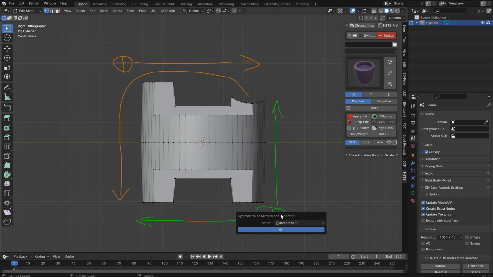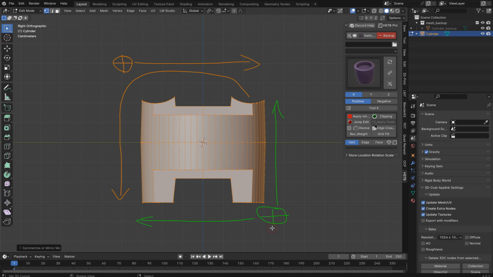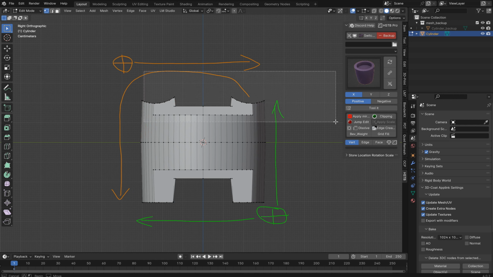So Shift-Alt-Q, I want to symmetrize. And what it did is it symmetrized from here to the top. So it's literally just going the opposite direction of the mouse. It's just the operation. And so then it's going to take this and bring it over here. When the mouse is here, it's symmetrizing up. Okay, and so you just think opposite. Just think about it anytime, the arrows are always going up and to the left or down and to the right. It doesn't matter. So I'm going to just Control Z back.